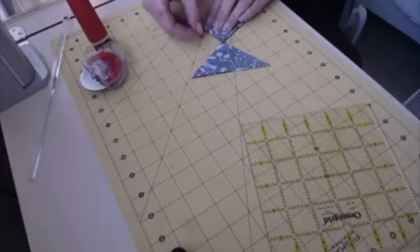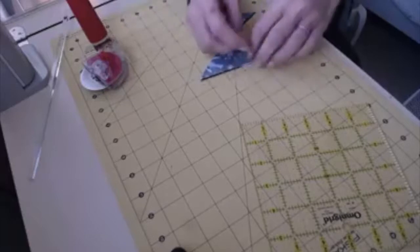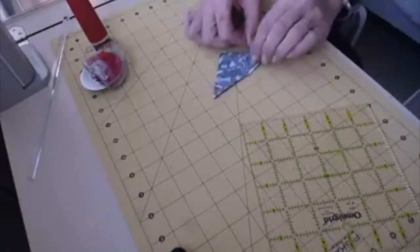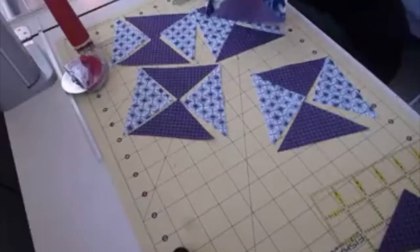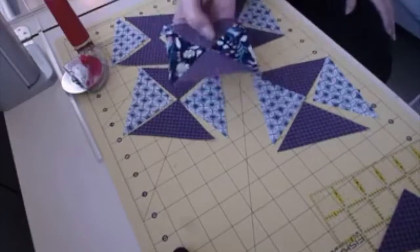So we'll pin it here and here. I might put two on this one, make sure I keep them straight, and I'll come right over to my machine and get them sewn up on the correct sides. Then I'll sew them all together and the center will be done. Okay, so we're finished with making the center block with our BB and CC.